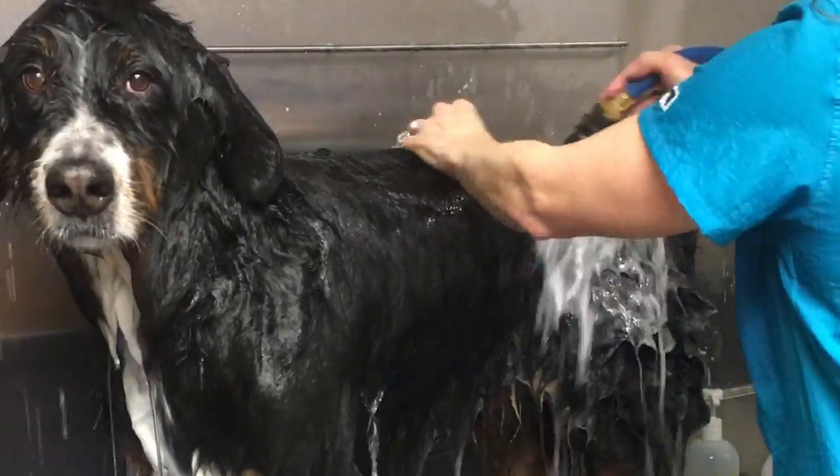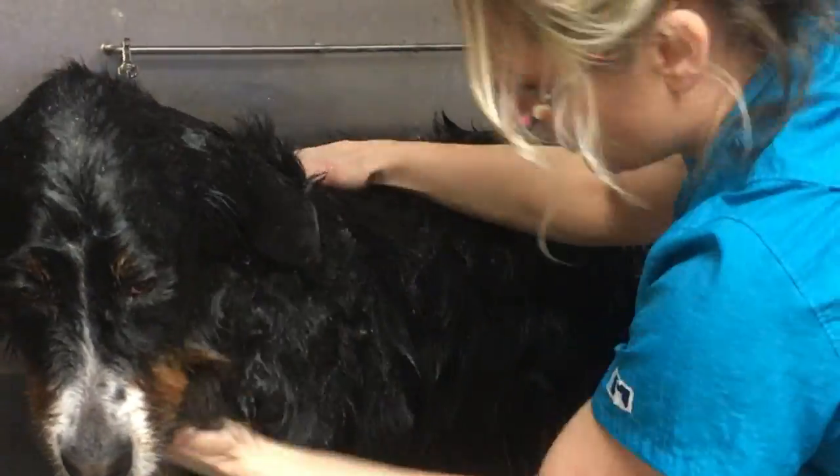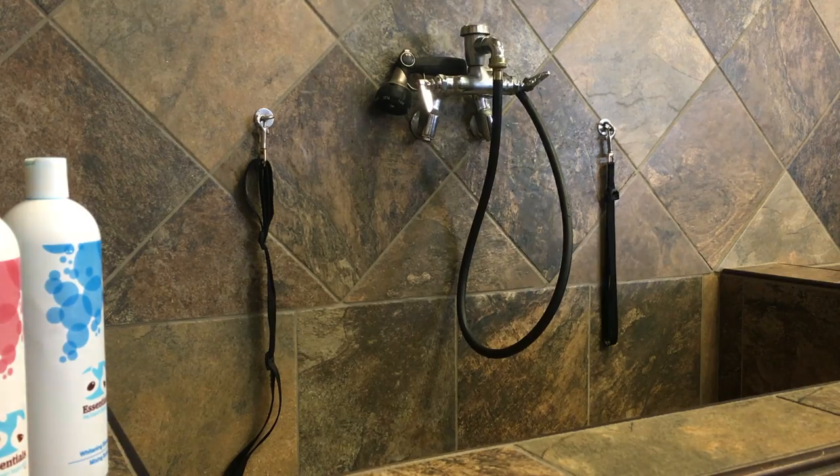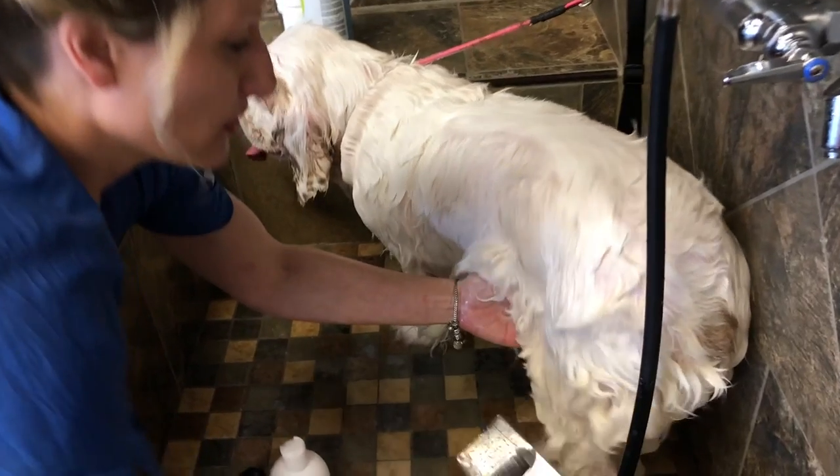After you've thoroughly rinsed your dog, apply the undercoat conditioner — it's going to help us work that coat. After we get her out of the tub, we're going to thoroughly brush her again. Also, in the last episode of Go Groomer — the pet wash review — I'm encouraging you guys to use pet wash stations because you can do a fantastic job with your dog in those stations with the same equipment I'm showing you. I wanted to show you this next clip of what you won't have to deal with at home if you use a pet wash station.